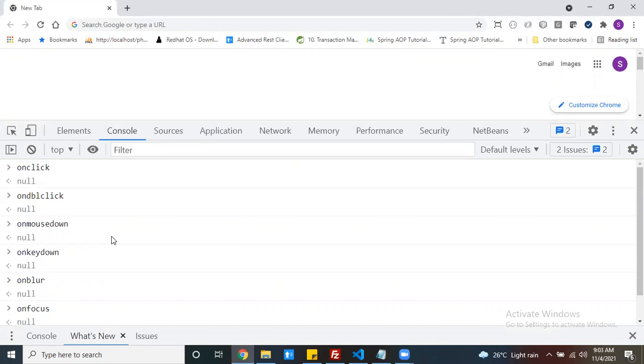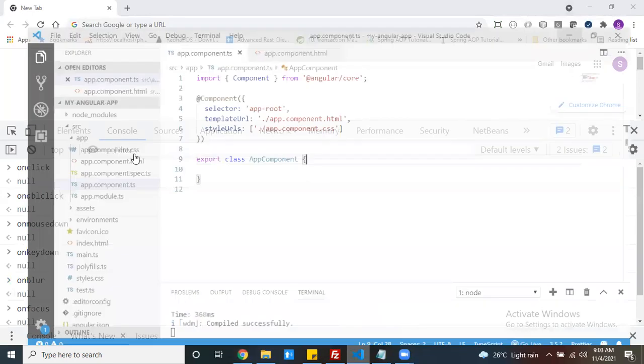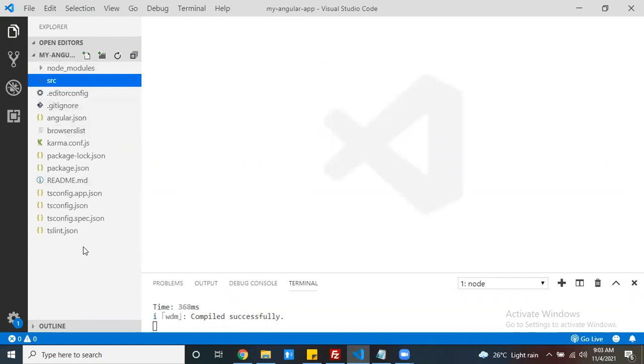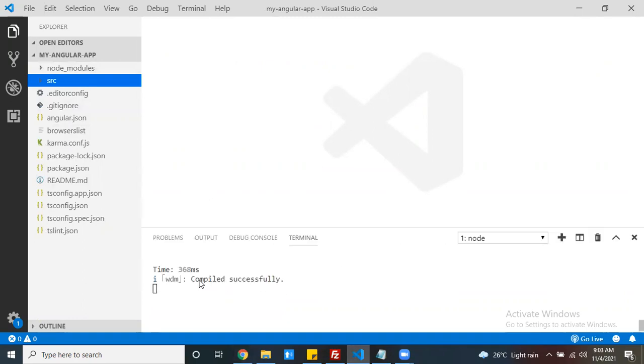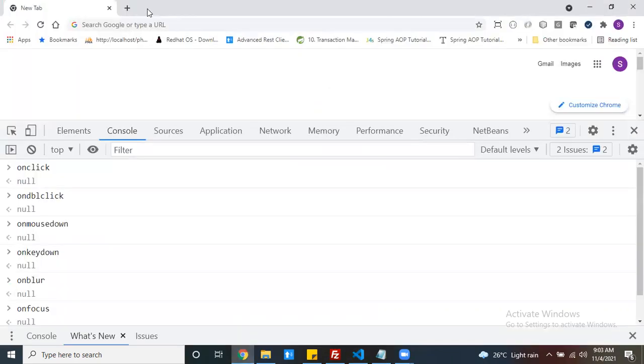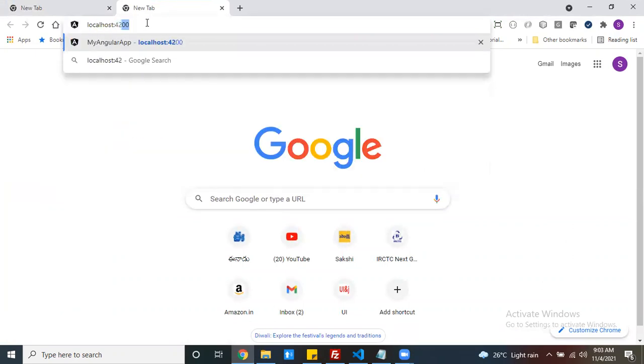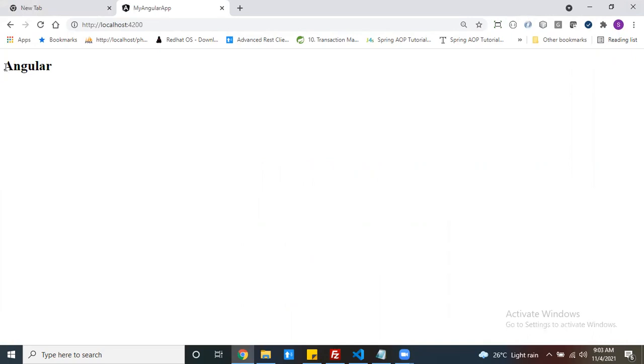That is our discussion. So in Angular, how we can handle all these events, I want to discuss. First of all, create one Angular application. I already created one Angular application. This is my Angular application. I created it using Angular CLI, and then I ran this application using the ng serve command. See, it's already running. Once it is compiled successfully, we can see the application output on your local machine at port number 4200. So just open your application like this: localhost:4200. Now it shows some content.